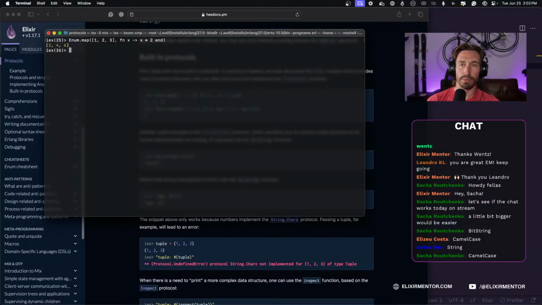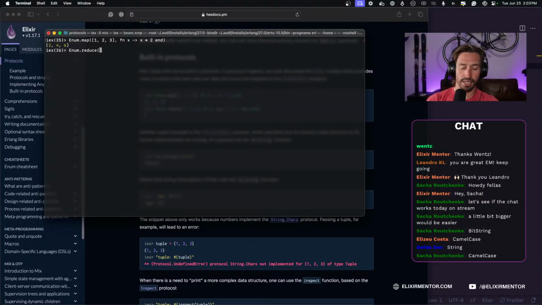And then you'll remember that we also have Enum.reduce, which usually has an accumulator and will reduce a list or an enumerable collection, whatever it may be, into one item. So if we reduce, we can do the same thing.